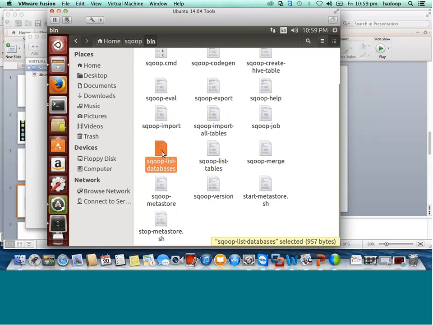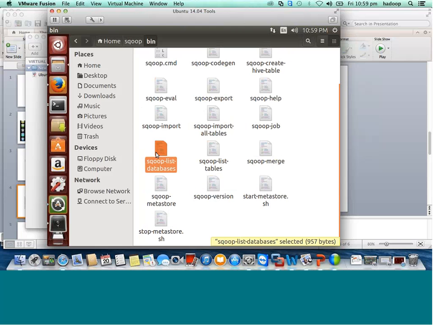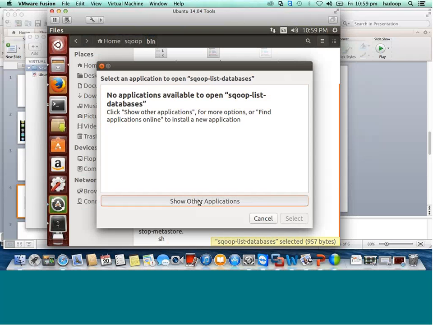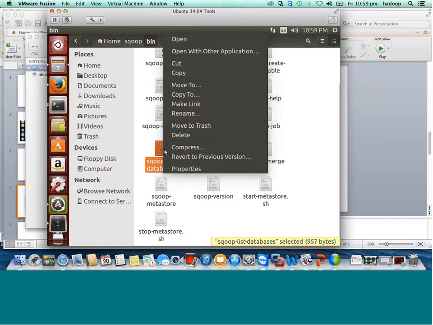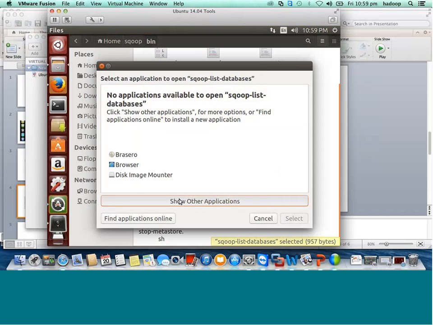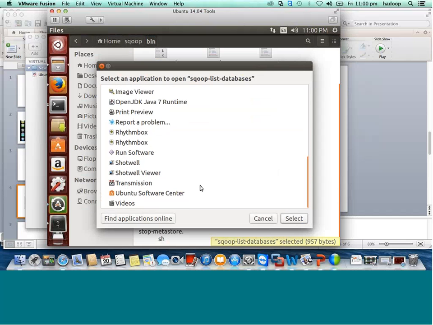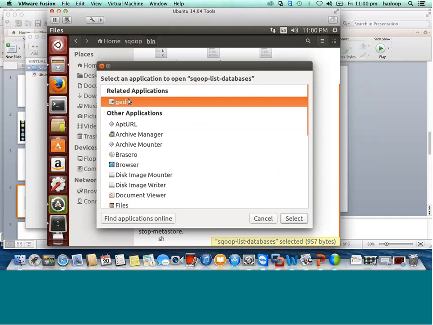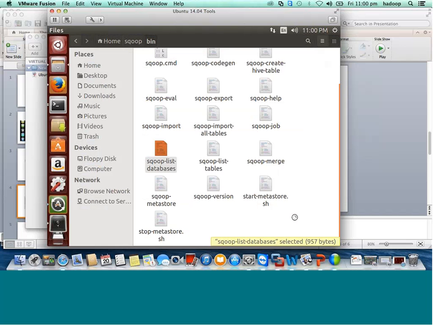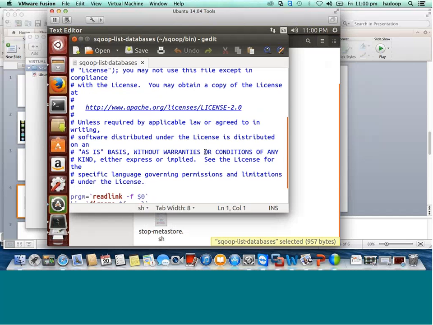If you open this, you'll find it will execute. Actually I have to open with. Basically, these will give more information about the connected database. So what are the databases there, any catalog information or something like that? Yes. These are the commands which are already written, which you can actually use. I'll just show you one so you will understand. Once I open that, these are nothing but scripts. If you see here, this is a script which is written.